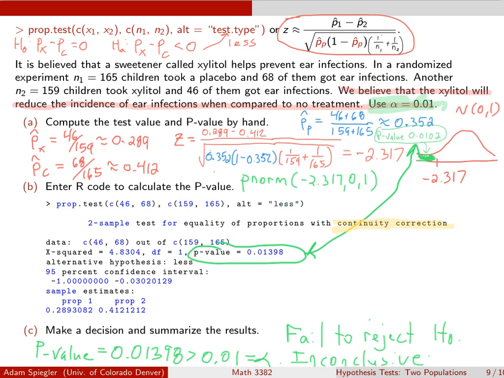And so let me just conclude this one by saying that when we did this by hand without the continuity correction, it made a difference almost to the point where we would have changed our decision, but not quite. So if we don't use this continuity correction, we are going to be off a little bit when we do our calculations by hand. So on this very last slide, I just want to walk through what that continuity correction looks like when we do things by hand.